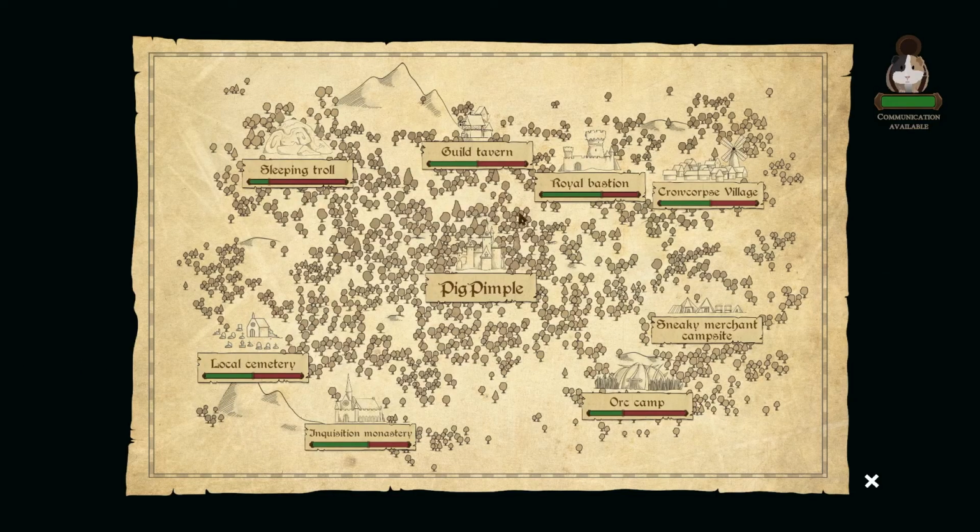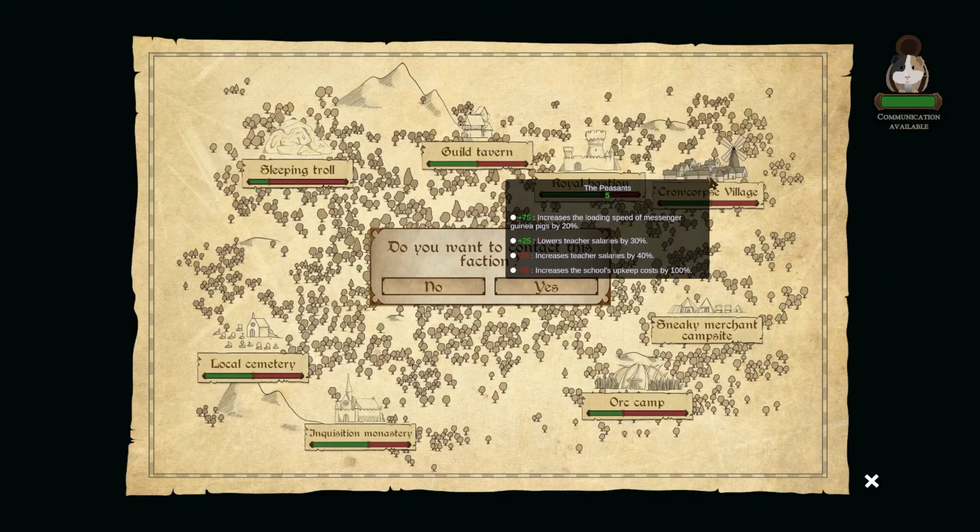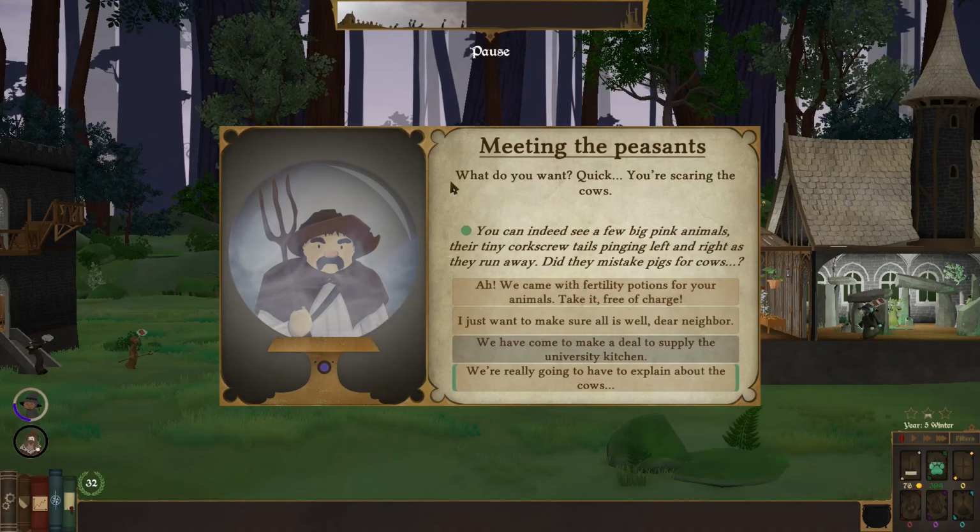What's this? Alright, we could be going and talking to people. Can we talk to these people now? Yes! Meeting the peasants! What do you want? Quick, you're scaring the cows. You can indeed see a few big pink animals, their tiny corkscrew tails swinging left and right as they run away. Did they mistake pigs for cows?